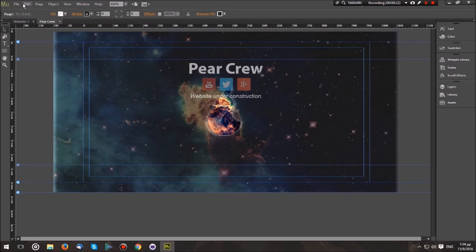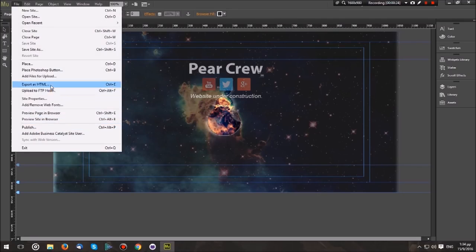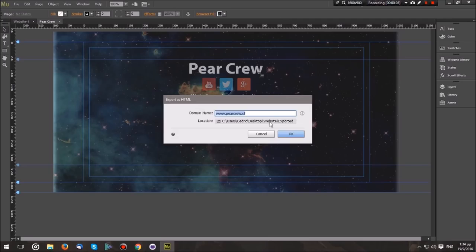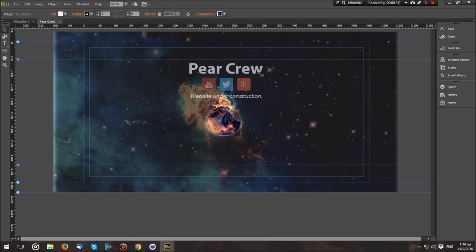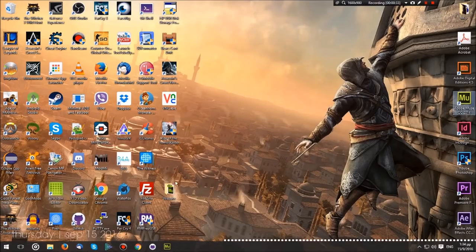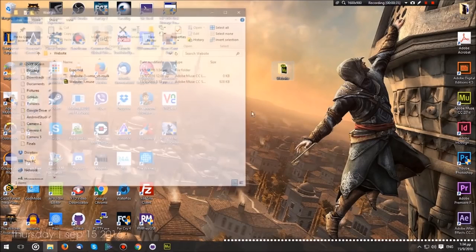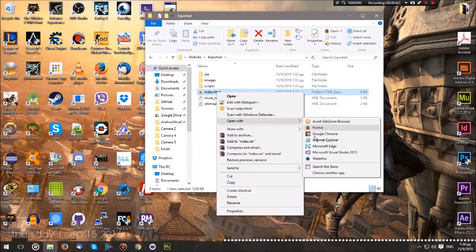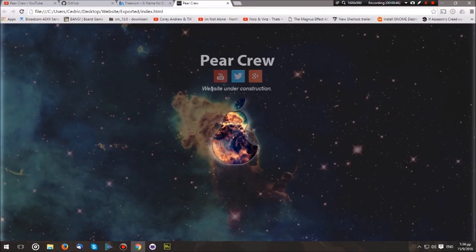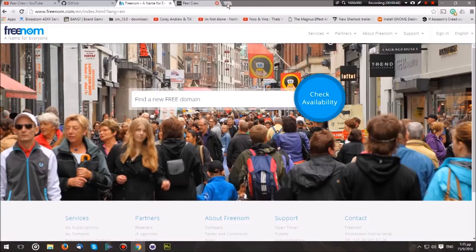It's on Adobe Muse, so I'm just gonna go ahead and export it into an HTML form to this folder on the desktop. Now we have the website ready. I can show you the website. It's in this folder. If we open up export it, here you go, this is the website. If we double click on the index.html or open it with our web browser, we will most probably have it working. There you go. So now that we have our website, let's begin.